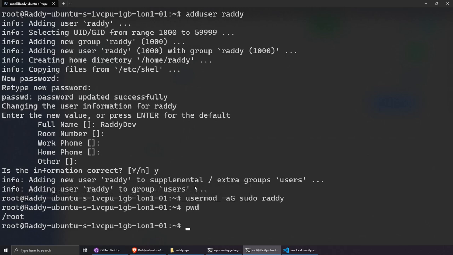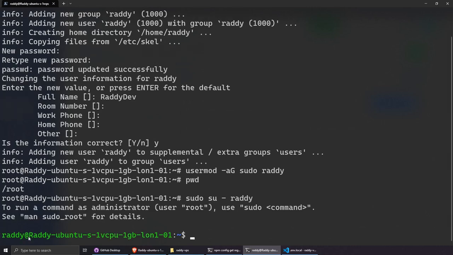And now this is very important. We need to switch to the newly created username that we created, which is Ruddy in this case. So in order to do this, you can do switch user, su - ruddy. And now you will be able to see that we're getting ruddy at ruddy Ubuntu and the rest. So before it was root and now it's Ruddy. This is going to be important because when we run Node.js, we want to be running it from Ruddy later on. Otherwise, the GitHub Actions might not recognize the process. I'll show you later on.